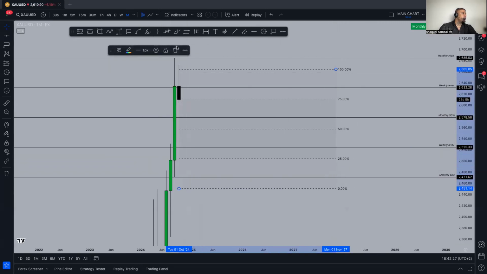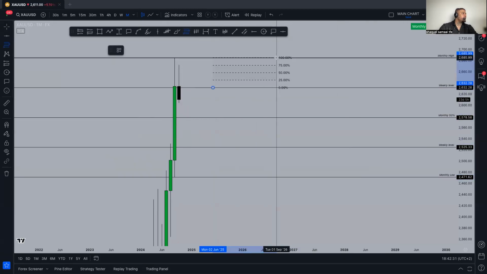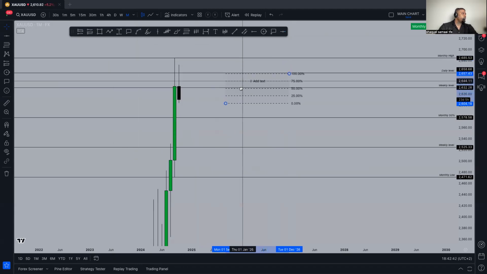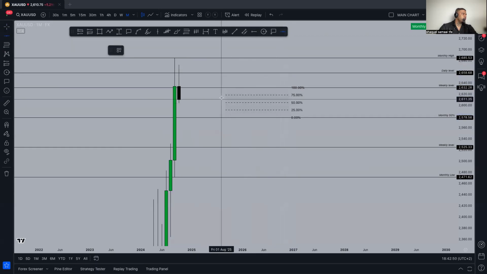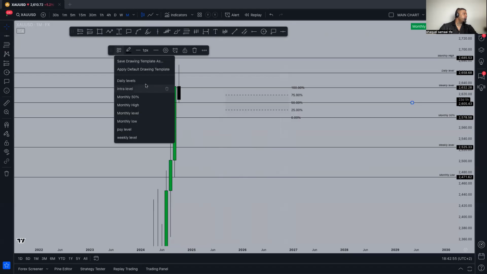Okay, guys. Once that is done, then simply take the Fibonacci level and go from the monthly high to the weekly levels like this, and that should be basically the in-betweens, which will be your daily levels. So drop that in as well. Move the Fibonacci down from the weekly level to the monthly 50%. Once that is done, ensure you put it on the 50% again, like this. Then make that a daily level.